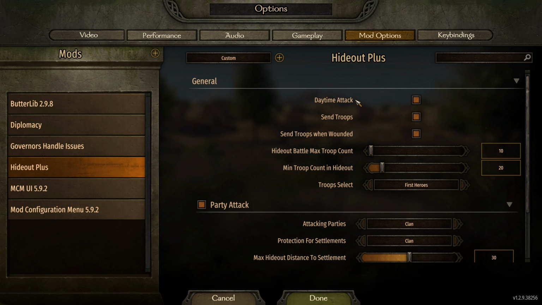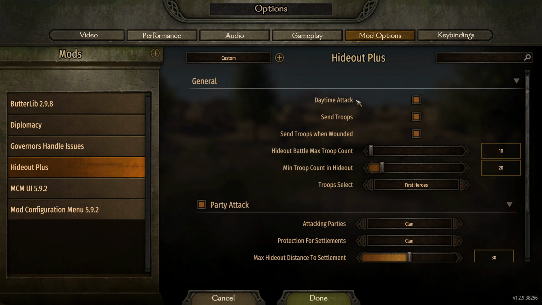So right away, it allows you to attack bandit camps during the day. Yes, I don't see why you shouldn't be able to. It maybe would be better if it added more troops to the hideout during the day, like there was an advantage to attacking at night. But as it is right now, having to wait there until I can get it done, I just need to knock it out. Here you can auto-resolve it.